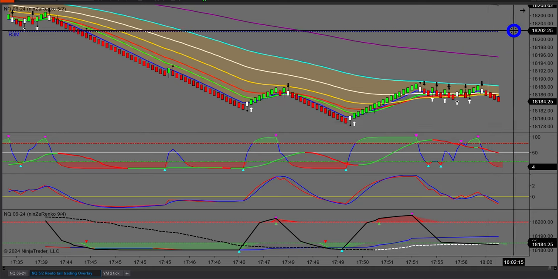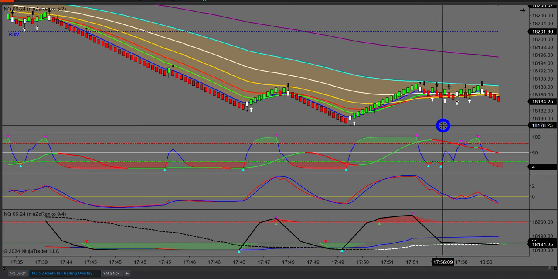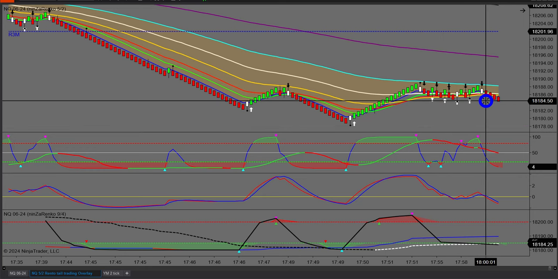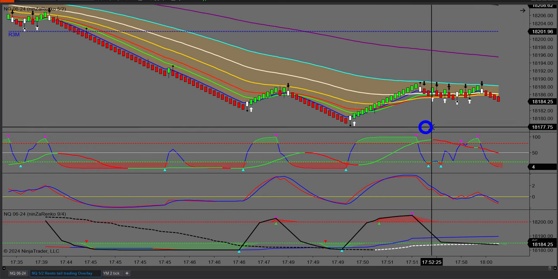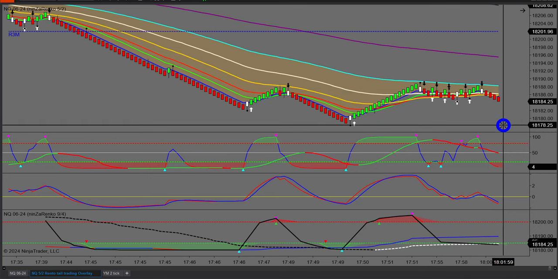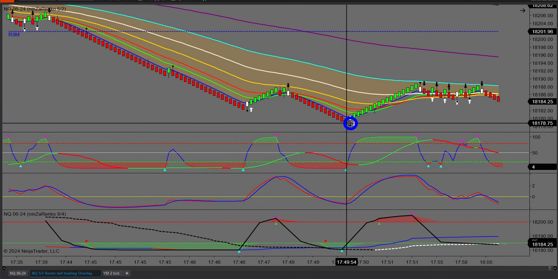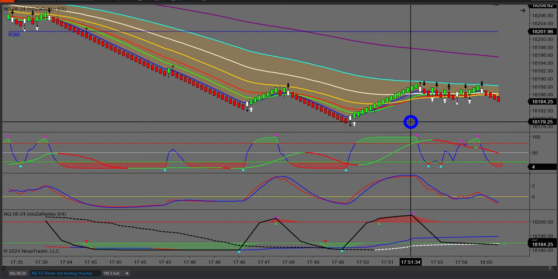Now this will just be interesting just to point out that, remember how I mentioned earlier, we target, and this wasn't the example I'm going to give you, but we target our swing lows and swing highs. So if we were taking this bet the farm trade, down here at the low would be an ideal spot to target. And what that means is you can increase your target when you've got a low like that. Now what you might do is front run it, so you get out a couple of ticks beforehand.